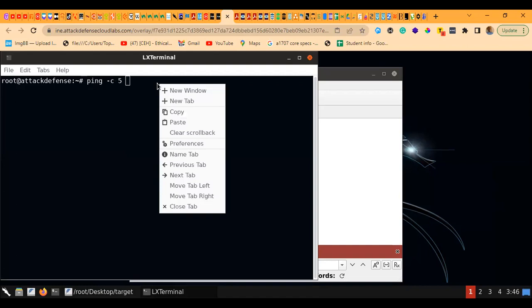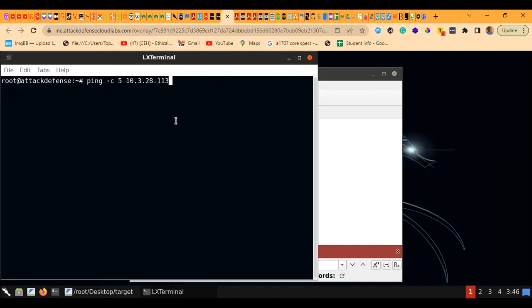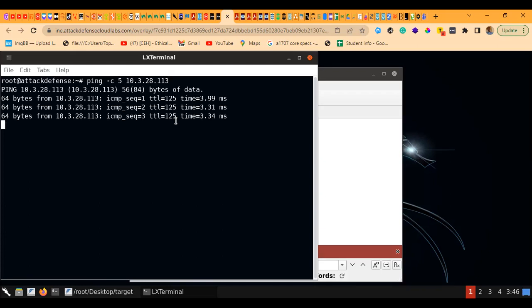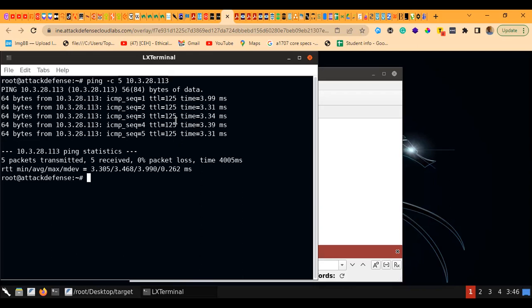We'll send a ping request to this IP. You can see the IP address is responding, so the host is up. Basically, we've talked about footprinting and reconnaissance, active and passive. The beauty of these is that as a penetration tester, you have to go through this process, as these processes are interwoven. You don't do enumeration and stop at a particular point, or do footprinting and stop at a particular point. As you keep engaging your target, you have to combine enumeration and footprinting to achieve a better result.